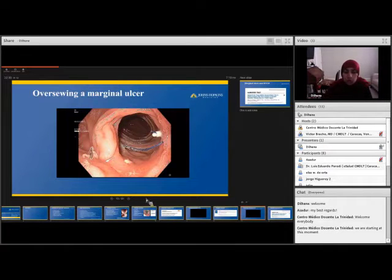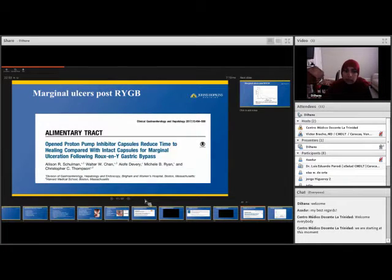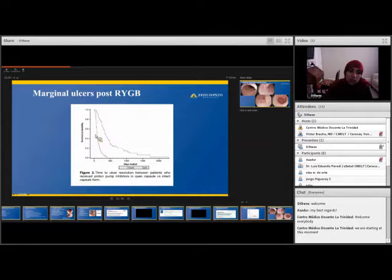So you can see here several full thickness sutures have been taken, and now we're deploying the cinch. And you can see the T-tag over there as well, and you can see the ulcer is gone now. This is the follow-up EGD, and you can see that the previous ulcer that was right here in this location has now disappeared. So successful use of endoscopic suturing, both for bleeding ulcers as well as non-healing ulcers.